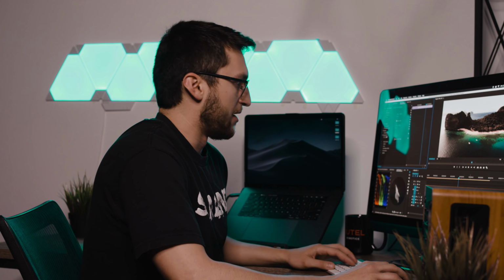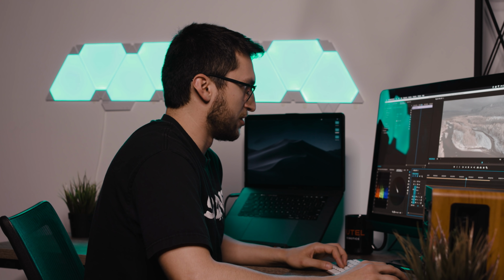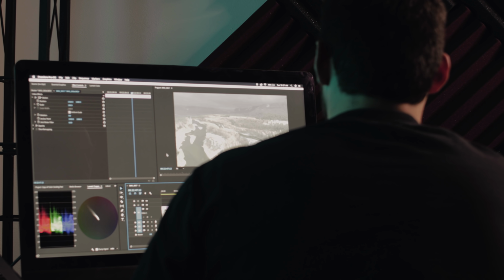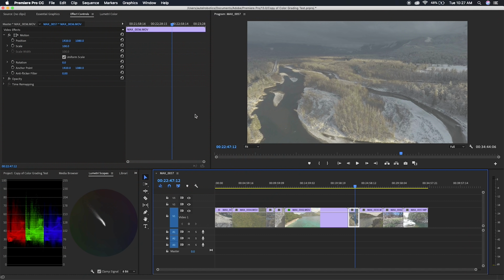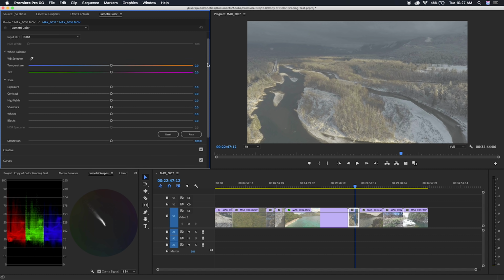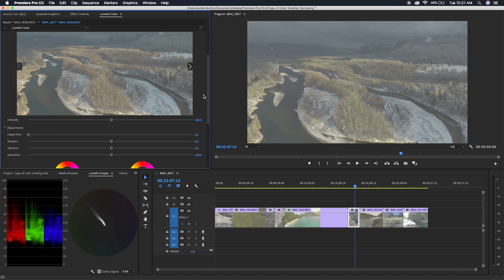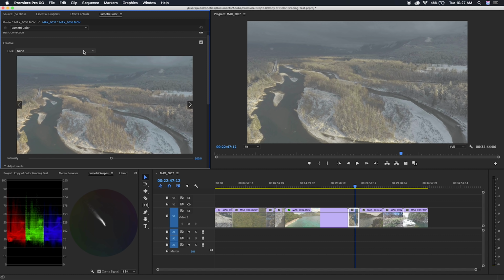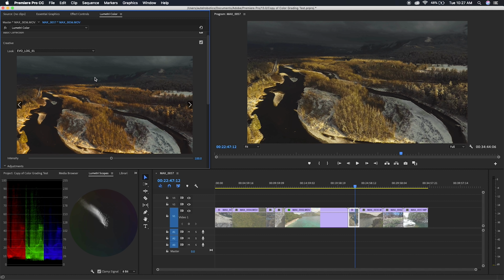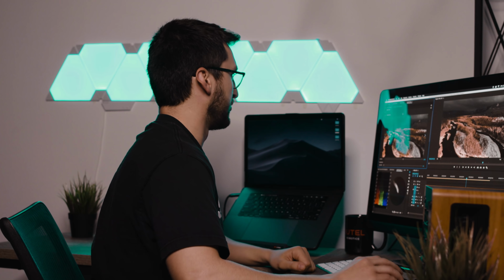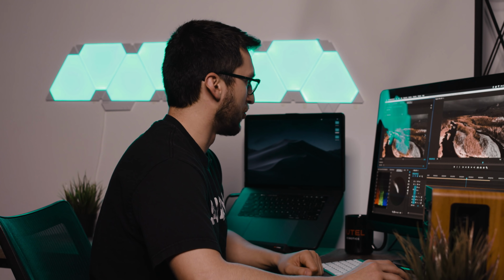So I'm going to find another shot really quick just to show you another test. This is also shot in log H265, and we're going to go into Lumetri color again, go down to the creative tab and see what the LUTs look like off the bat. So EVO log number 1, and that is really green, but that wouldn't be a horrible place to start from, but it's not what I'm looking for. So again, you can scroll through these looks.